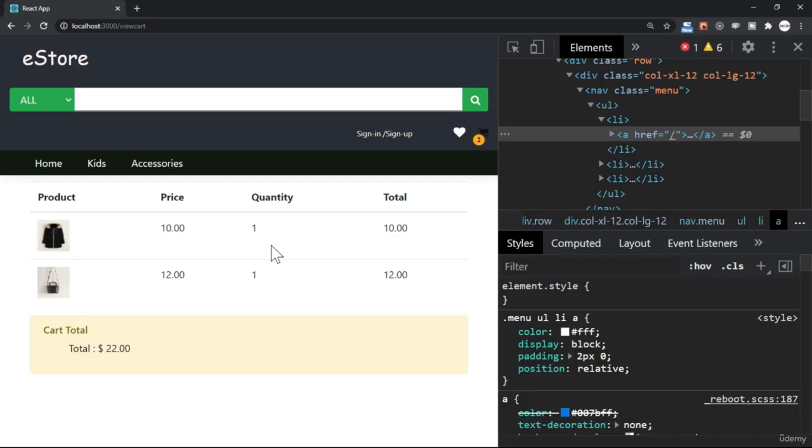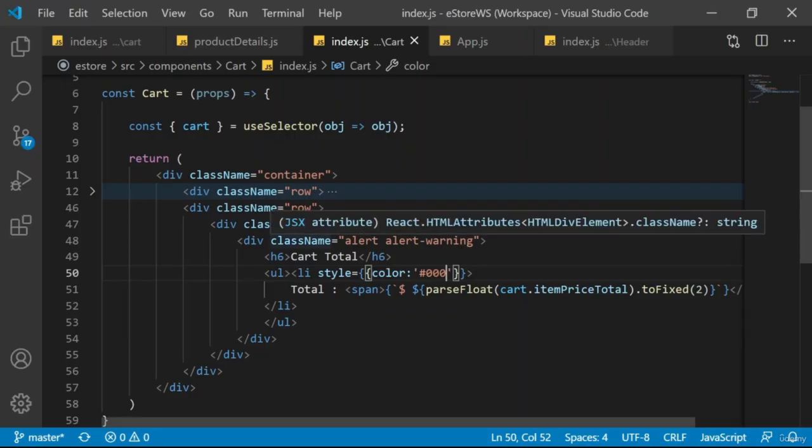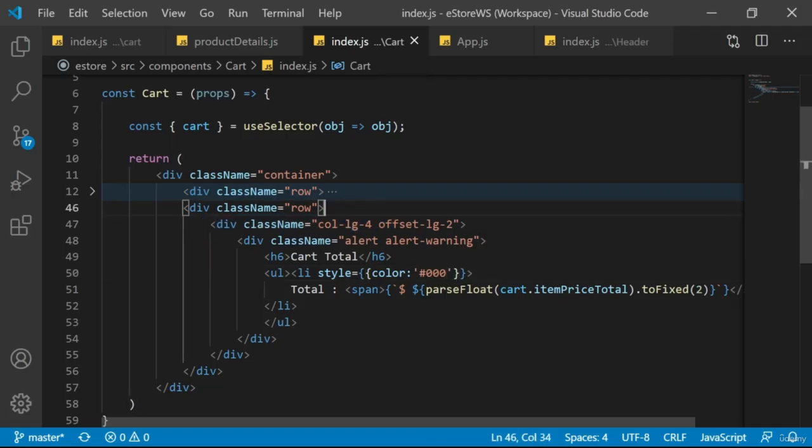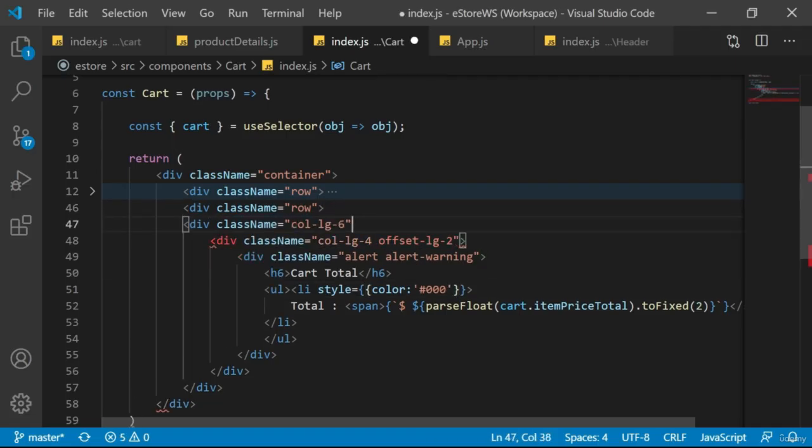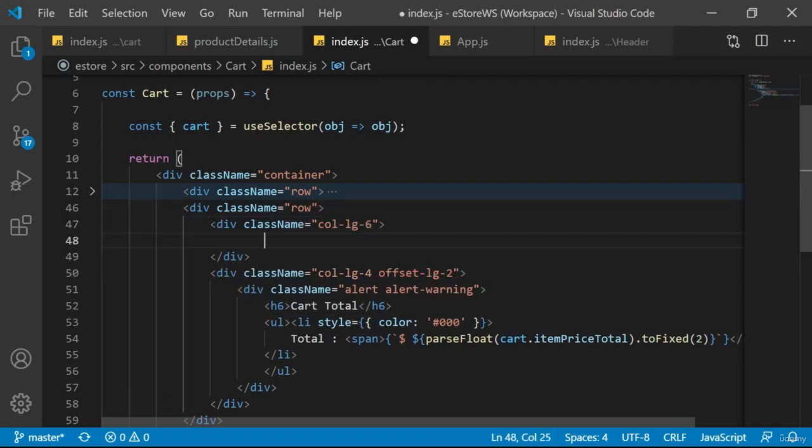Now there are 2 things we need to take care here. One is that there can be a choice of a person for continuing the shopping, or one can check out. So these 2 functionalities we are going to add now. So we are going to add a link here which will go to the continue shopping.